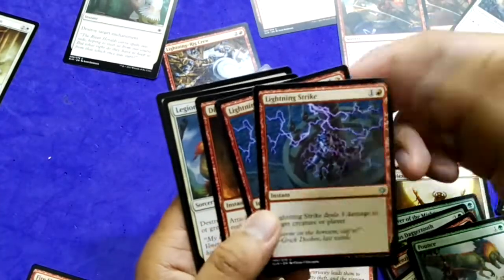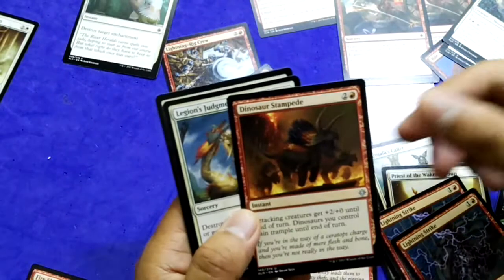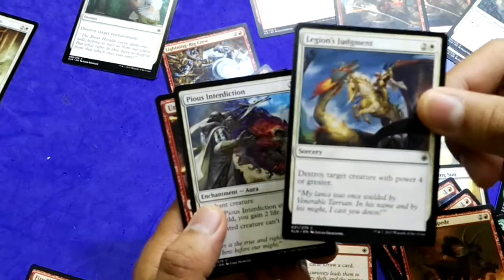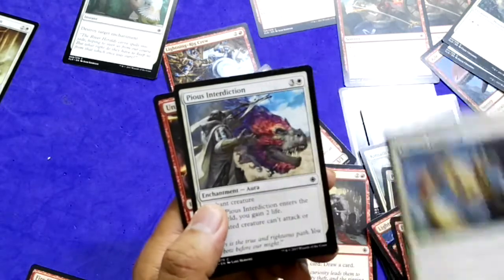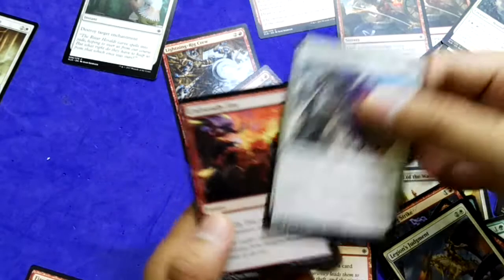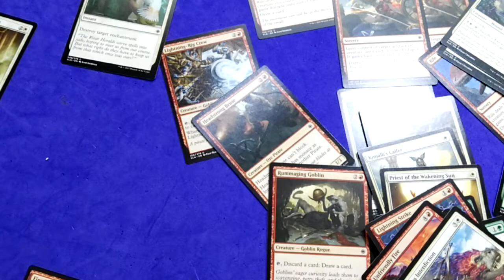Two Lightning Strike, which is very good. One Dinosaur Stampede, one Legion Judgment, destroy target creature of power 4. Previous Indication, which is good, gain life and Friendly Fire. And there are 23 cards.